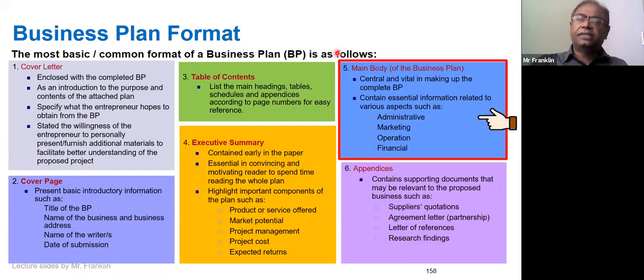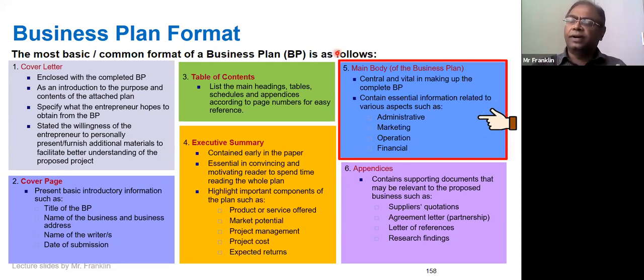Okay, so now this is the business plan format. It starts off with a cover letter. The cover letter is a letter telling what you want to do, whether you want to apply for a loan, or you want to get an investor. Then the cover page, number two. The cover page is just a title page, one page.